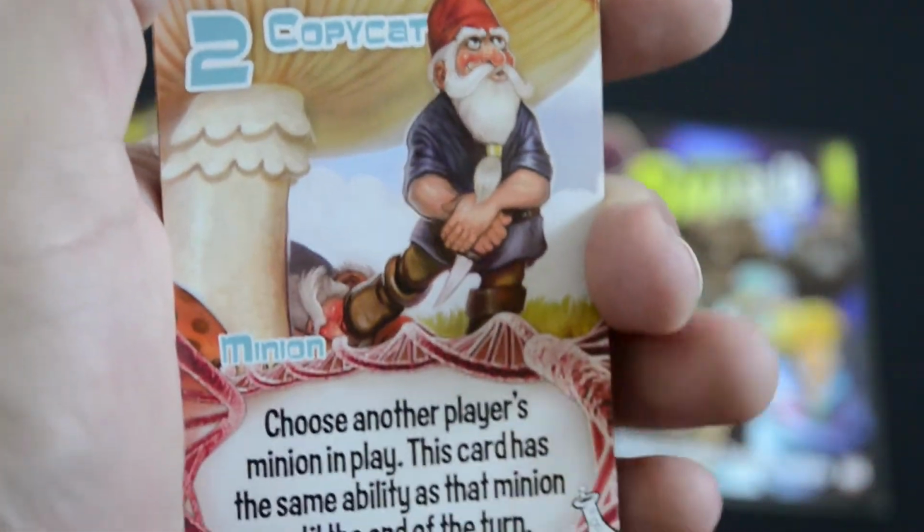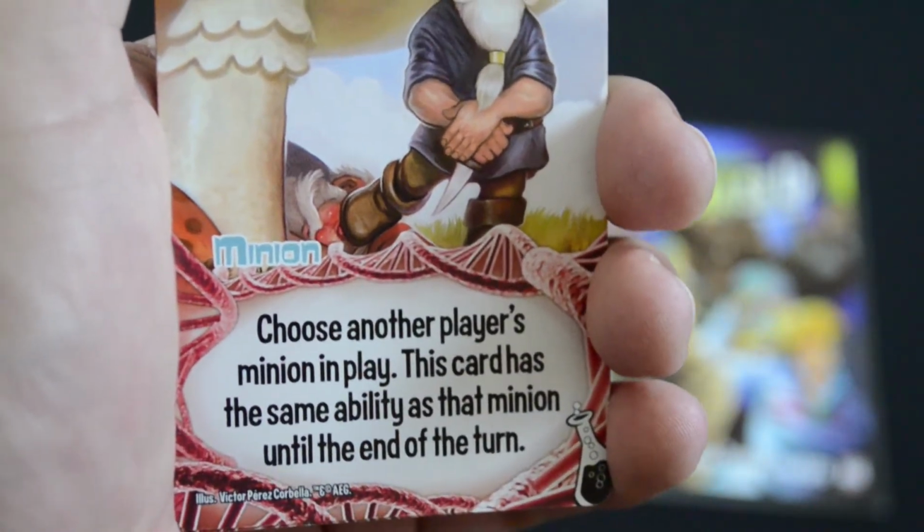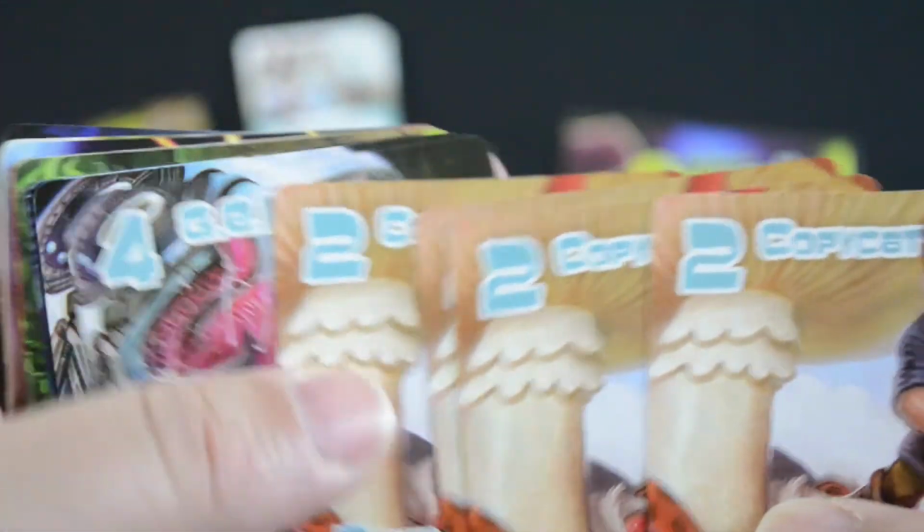2 cost, Copycat. Choose another player's minion in play. This card has the same ability as that minion until the end of this turn. Pretty neat. 4 of them.